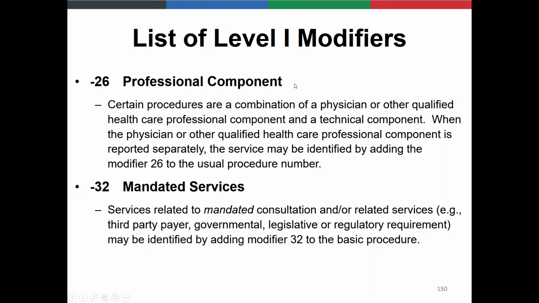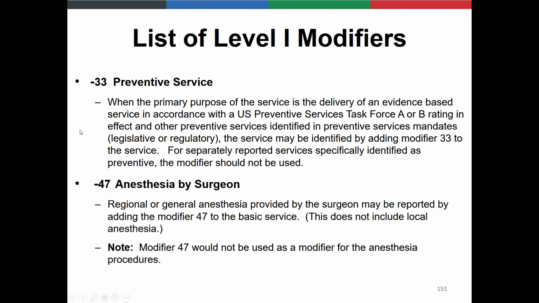So, for example, let's say you're a radiologist and you don't perform the X-rays, but people send X-rays to you for interpretation and a report. Then you could bill for that X-ray under the professional component. Mandated services are services that are required. For example, if a certain governmental agency mandates that a person be tested for a certain disease, that would be considered a mandated service. Preventative services are 33.